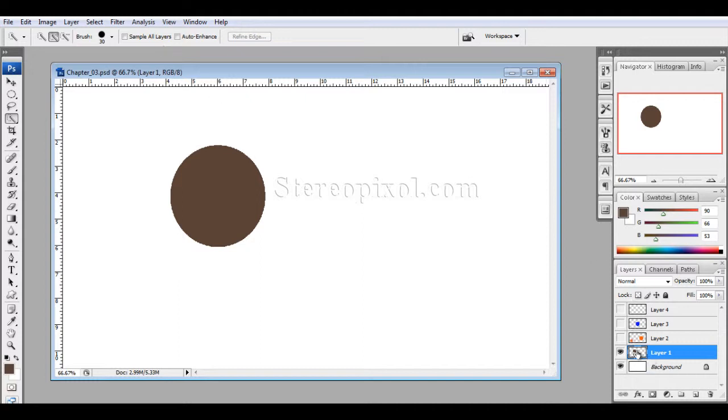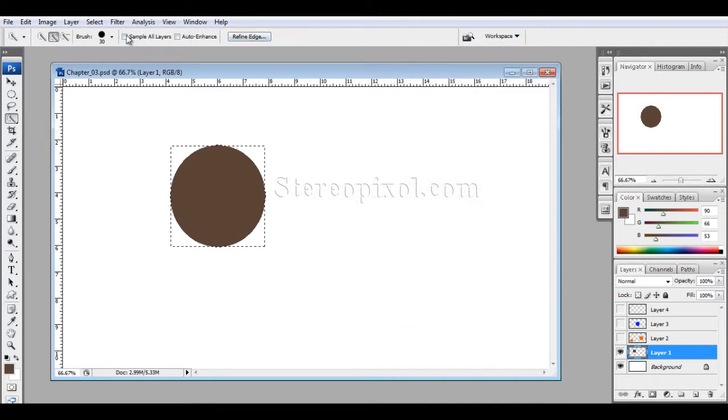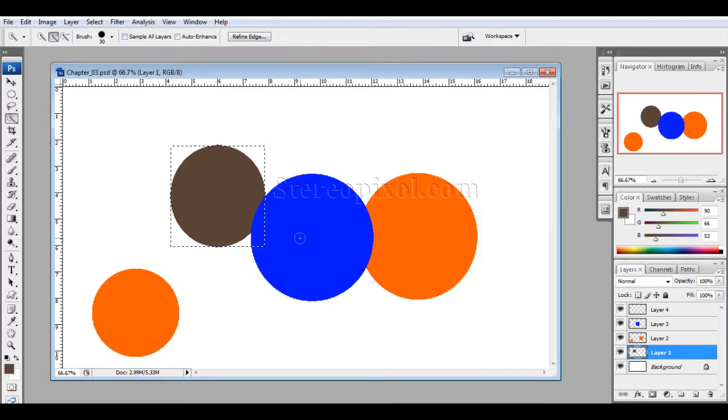Now if I have one single layer where the background is white, and I have put a circle over there, and I start selecting, you can see it immediately selects the entire area which has been occupied by the pixels. That's kind of a natural phenomenon. Now if you go to these options like sample all layers, it will actually help you to merge these colors into one single layer.